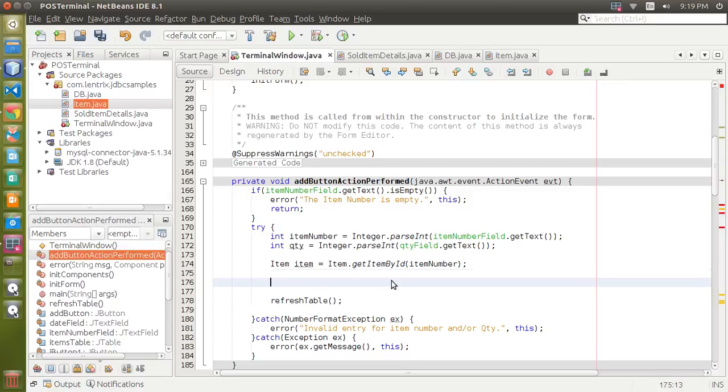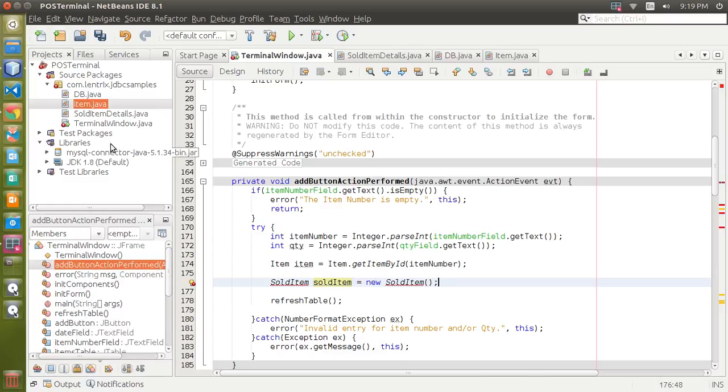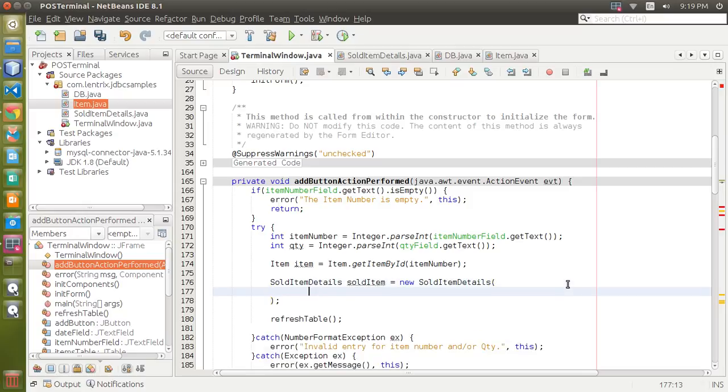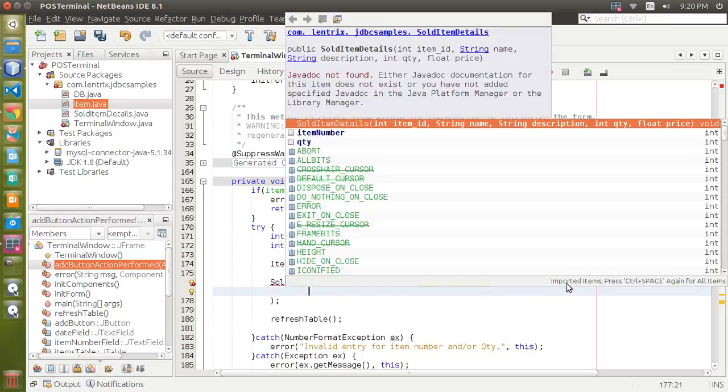based on that, we need to create a sold item object equals new sold item. So the content of the sold item, sold item details, sorry. It's going to need an item ID.